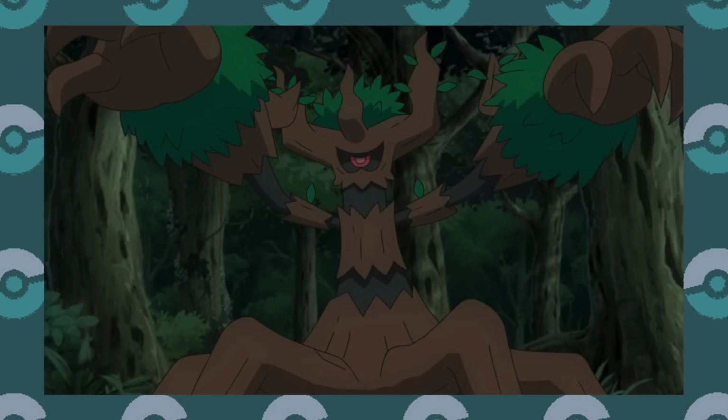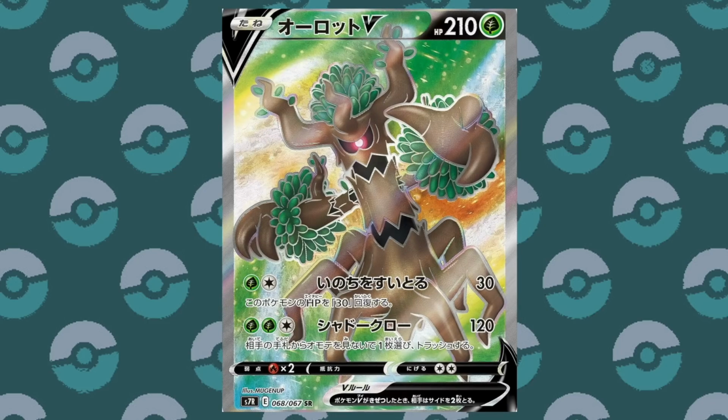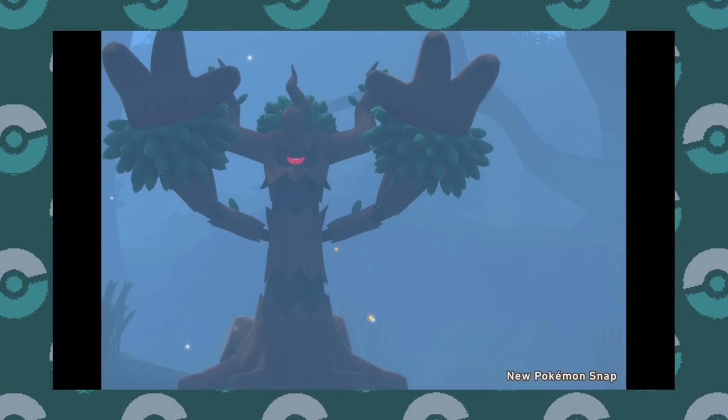But this hauntingly intimidating design is great, and the name makes it all the better as a combination of tree and revenant, which means one that returns from the dead. You know, like that one movie that Leo won the Oscar for. So the fact that this tree has now returned to life because of the malevolent spirit inhabiting it is perfect. And honestly, it makes this undead plant even scarier just knowing all of that.